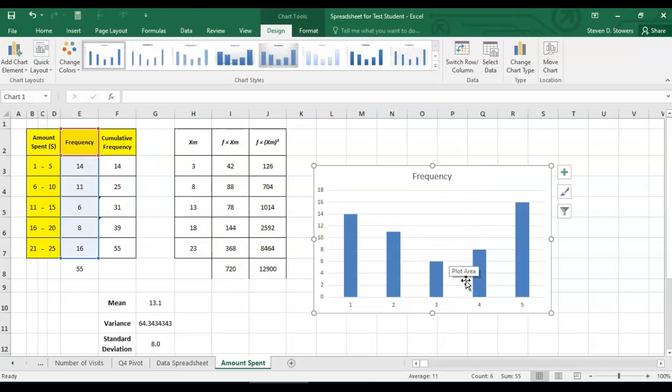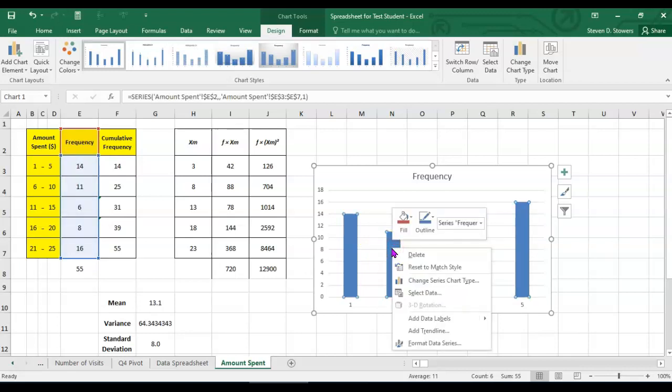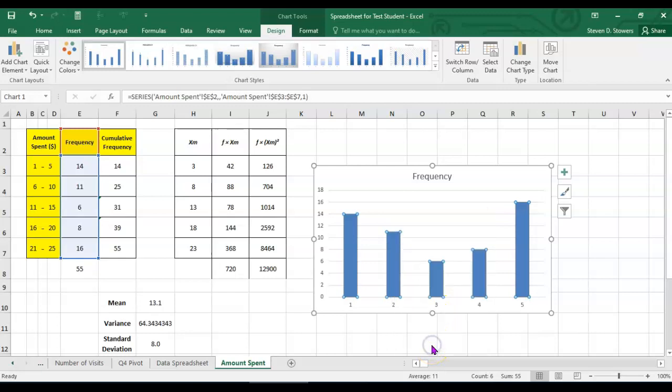Now we're going to connect the bars, format the bars, and add data labels. So to connect the bars, I'm going to right-click on the second bar here. And that selects all the bars. Notice they all have those little dots at the corners. And in the pop-up box here, I'm going to click on Format Data Series.